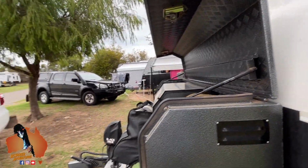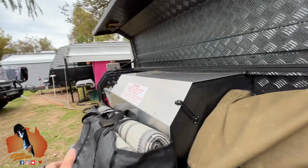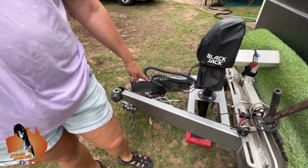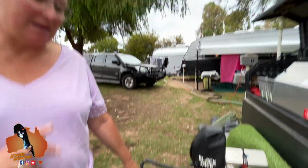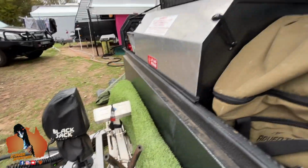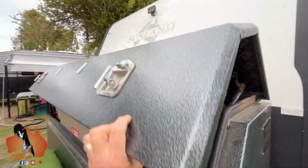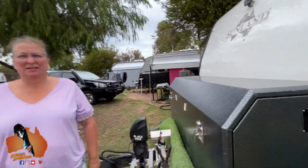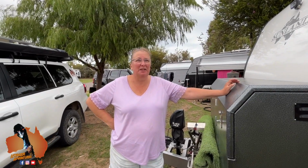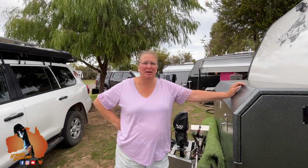Also we can put the mast in here. Yep, we can put the mast in there, and we're going to film that video until we attach Stinky to the top of the mast. That'll give us some 5.4 metres. We haven't had to do that yet though. No. Well, the caravan's 3 metres tall, so we've had plenty of clearance wherever we've been camping so far in SA.